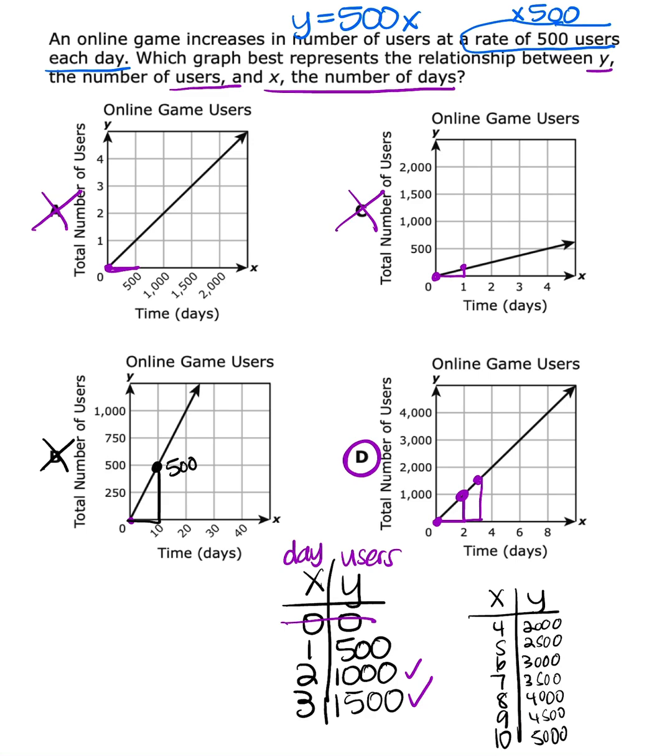So the best answer has to be D. Again, A was wrong because the numbers were reversed. Remember, we walk the first number and then we rise the second number. And so these numbers were flip-flopped. And then here I walked 1, but when I rose, I did not get to 500 like I needed to be. The point should be there. And so that one marked that one out. And then again, how did we mark out B? We counted all the way to 10 because when I walked 10, I needed to be at 5,000, not 500. So the only one that matches is D.